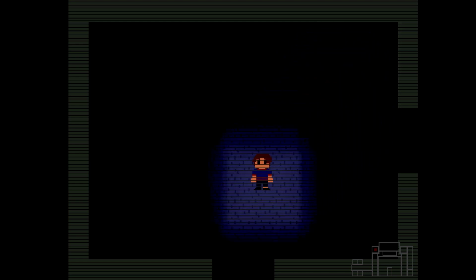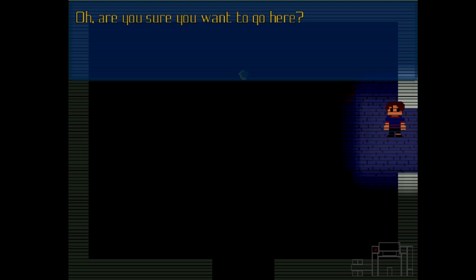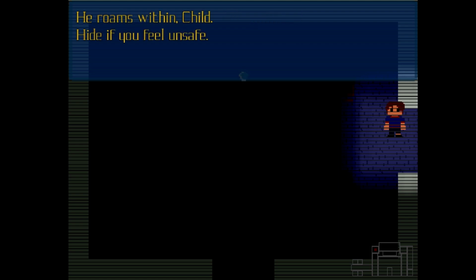Oh, look who it is. We're still friends, you and I. What? Why do you put a question mark at the end of that? Like he's not sure. Oh, are you sure you want to go here? He roams within, child. Hide if you feel unsafe.